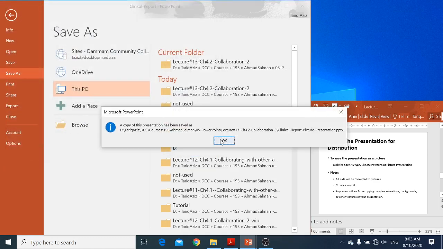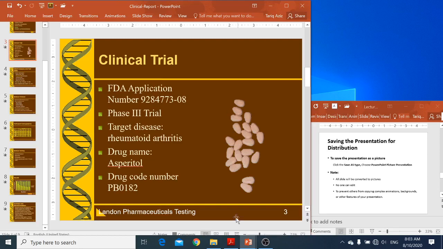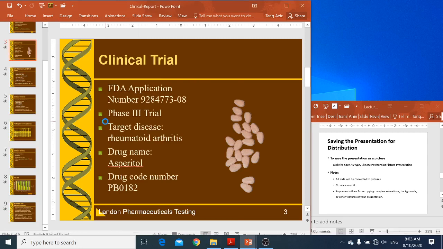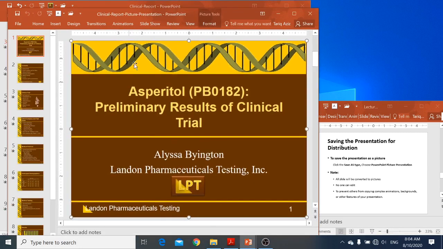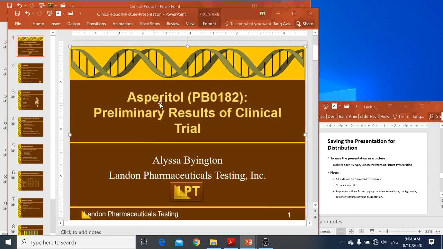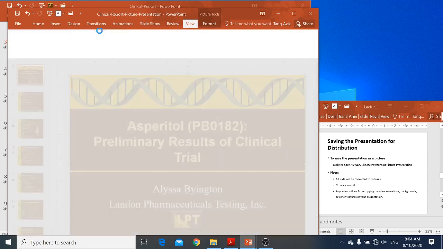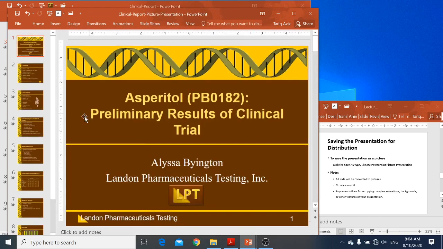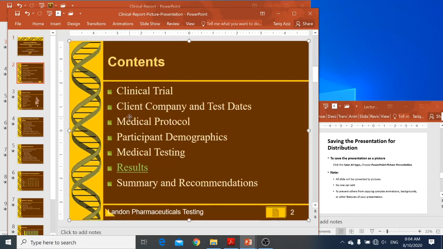Now it is saved as a picture presentation. If I open this picture presentation, you will see it is a whole image. I cannot change it. If I go to View and Handout Master, I see nothing. So I preserve all my slides as pictures.